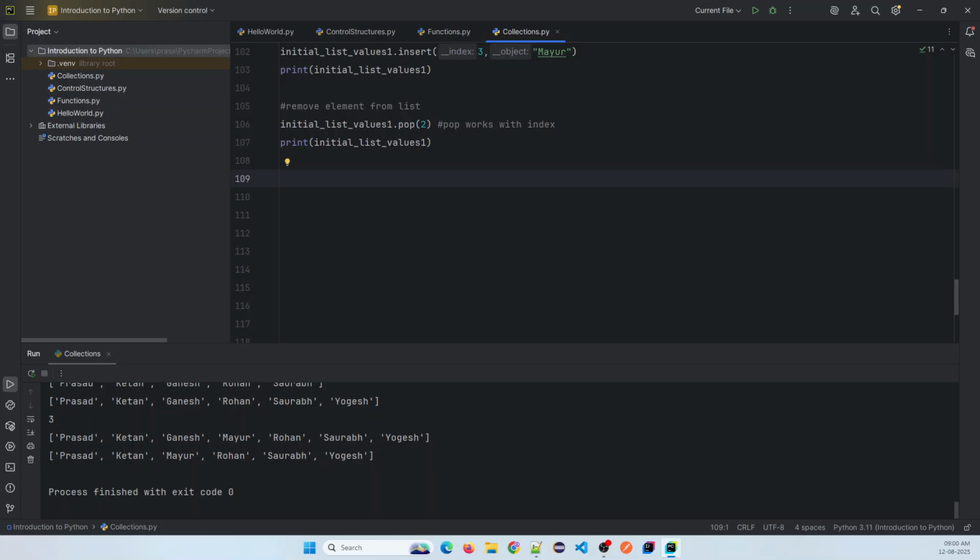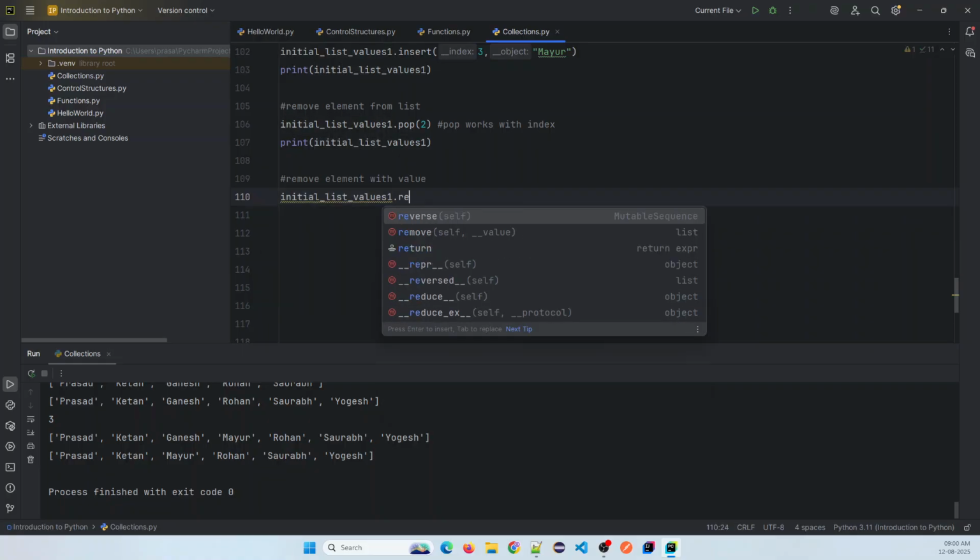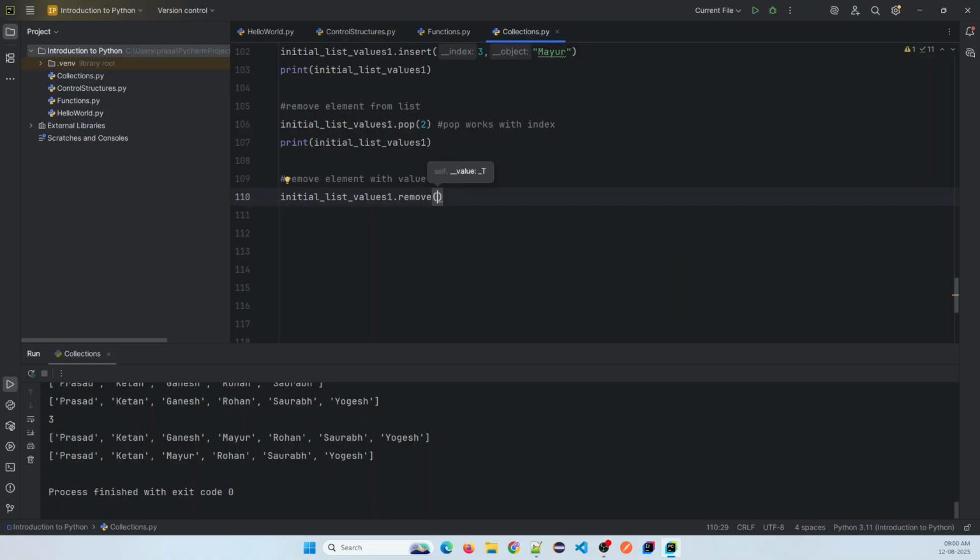now I want to remove with the value as well, right? So you can do that. So let's say remove element with value. Okay, so I can do initial list values 1 dot remove. Here I need to use remove instead of pop, and in the remove I can give a value. Okay, but wherever you get the first instance, only that value is removed. So you need to be very sure.